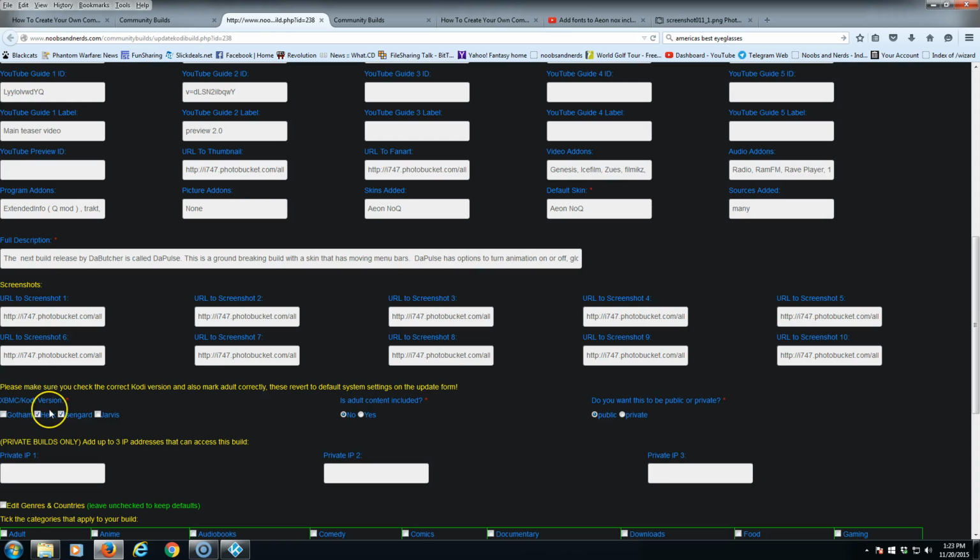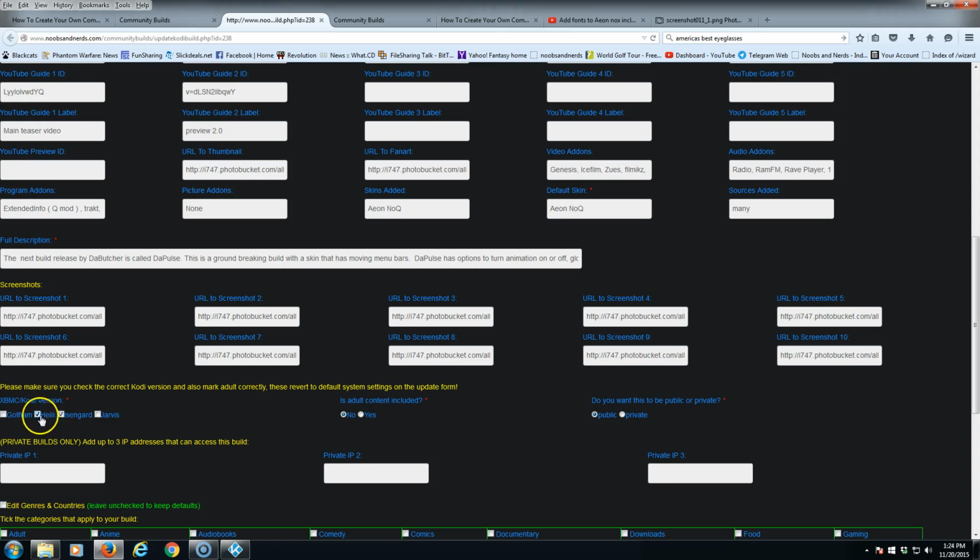In here we have what version of Kodi this is. Is this Helix? Is this Isengard? Is this Jarvis? That's been added recently. This is so that when a user opens the community portal, it actually checks to see what version they're using, and will show them the builds that work with that version of Kodi, unless they check show other versions. So if they're running Helix, it will show just the builds in Helix.